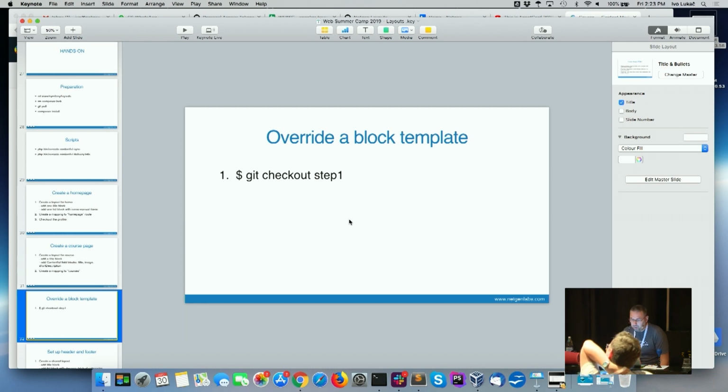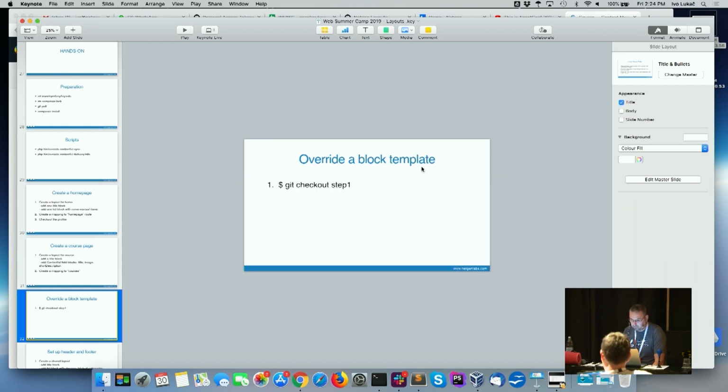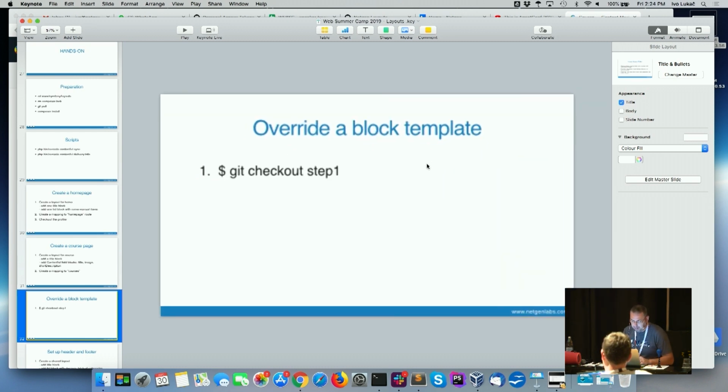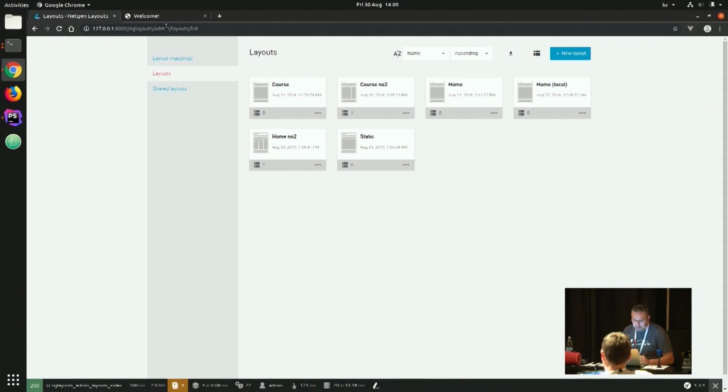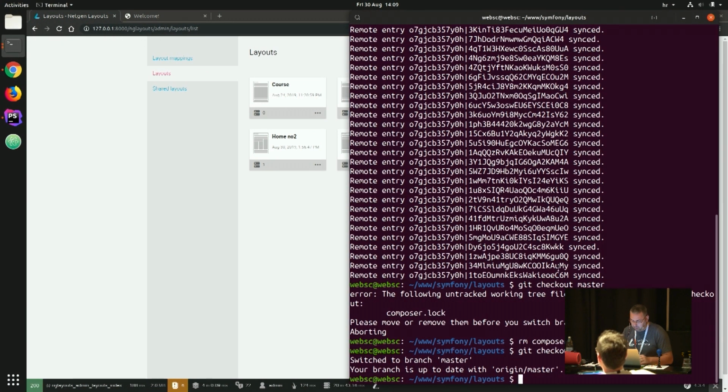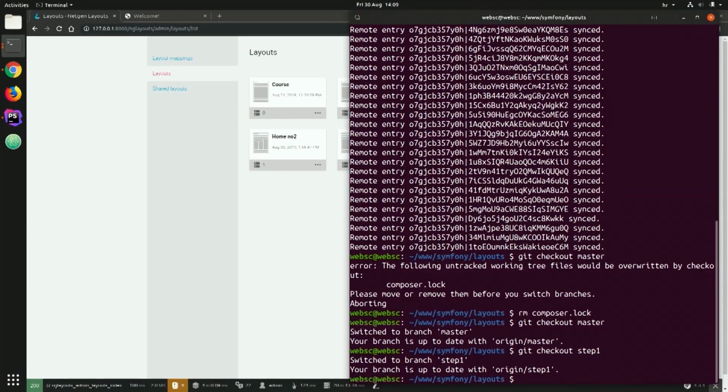Okay. So now what I want to do is I want to override a block template. I'm not satisfied with the template I've got from layouts. Oops, sorry. So let's go here and do a checkout step 1. Okay, so I will show you the difference.